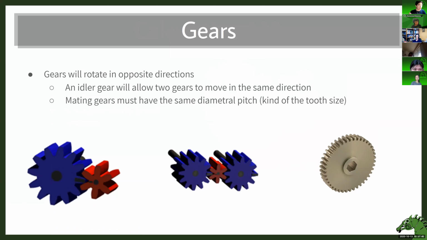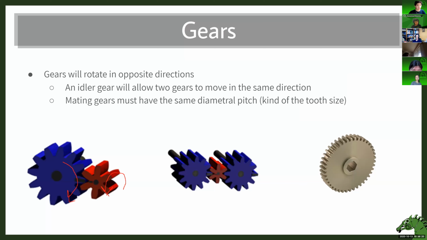One of the ways you can do that is with gears, because they will rotate in opposite directions. So if you look at the blue gear and the red gear, imagine turning the red gear to the left. These are essentially stuck together, with their teeth they'll push each other. So this is rotating counterclockwise, this will rotate clockwise. So an even number of gears, or just 2 gears, will rotate in opposite directions.